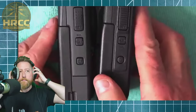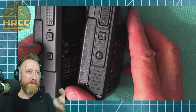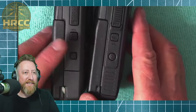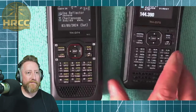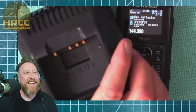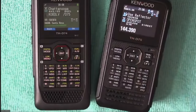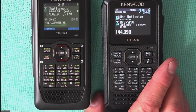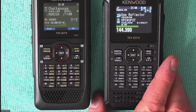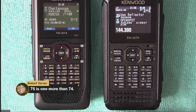And also, if you can see this, I'll try to catch the light. Yeah, I like the texturing, the actual physical texturing when I hold it. Right. It feels like you hold on to it a little bit better. Right. All right. And you guys that own a 74 and don't have a 75 yet, yes, the battery charger fits all KSC 25s, no matter what version, and the batteries will work. The battery capacity is slightly more on the 75, not like a zillion amp hours, but it is better.